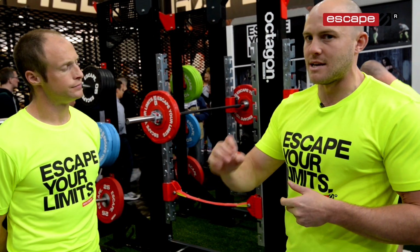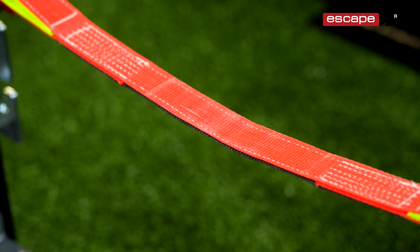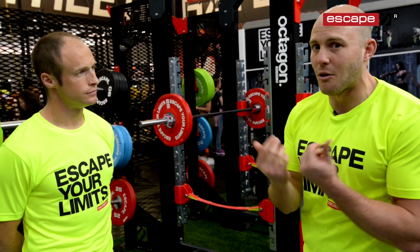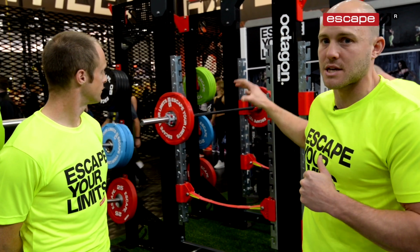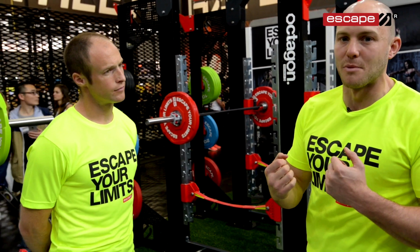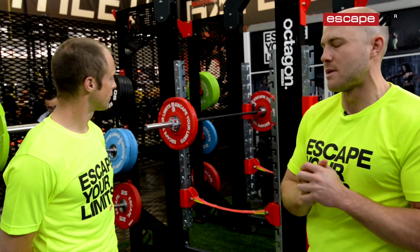They're also tested to a very high level, so they're a similar material to what you would use on cranes or for lifting straps. So those straps themselves, they're not weak, they're very, very tough and can actually handle up to 5,000 kilograms per strap. So you've got that peace of mind that these things are going to look after you. If you need them to be there, then they're going to be there to save you.